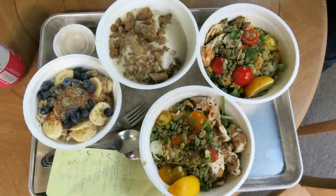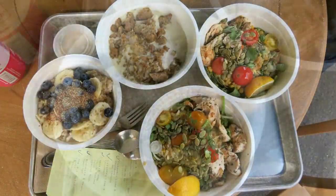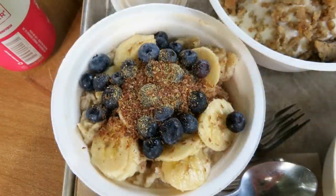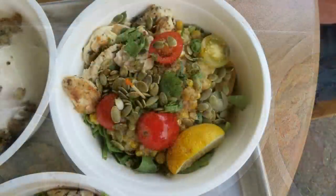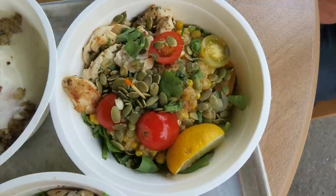It's hard to imagine any place more special than this when you're sitting enjoying a delicious fresh meal. Look at that northwest brulee bowl — oatmeal with blueberries, bananas, sugar, and flaxseed meal. And a whole grain biscuit with sage country gravy, topped with crumbled sausage. I had the cilantro lime chicken bowl with quinoa, baby spinach, pepper jack cheese, heirloom tomatoes, grilled corn, pumpkin seeds, and citrus vinaigrette — oh my goodness, it was delicious.